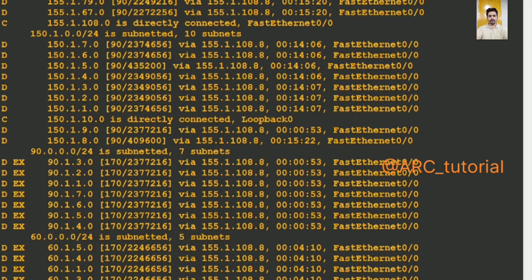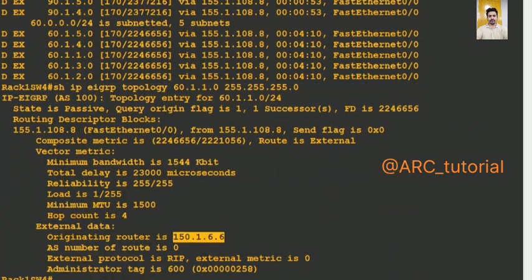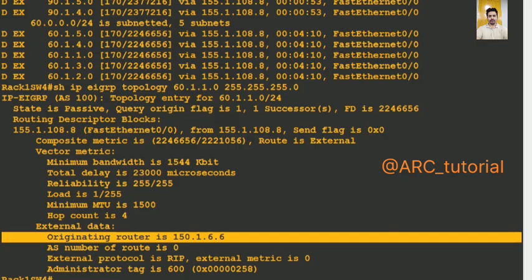To see the topology table for 60s prefix, they are generated by this router ID of the originating router, and this router ID will be used for loop prevention, for loop avoidance, to prevent your network from routing loops. For that purpose only we are having this router ID.